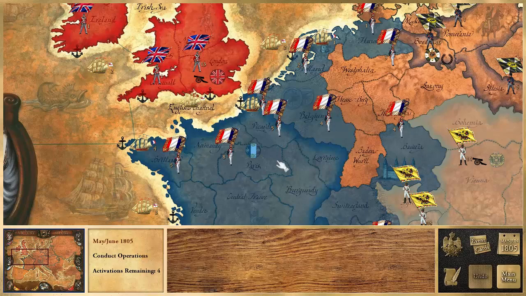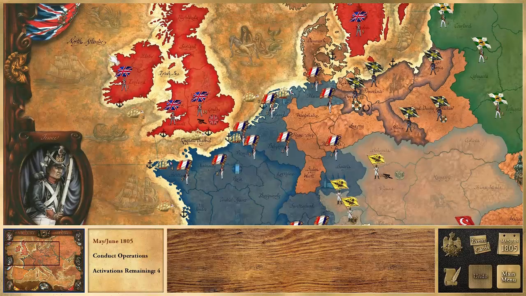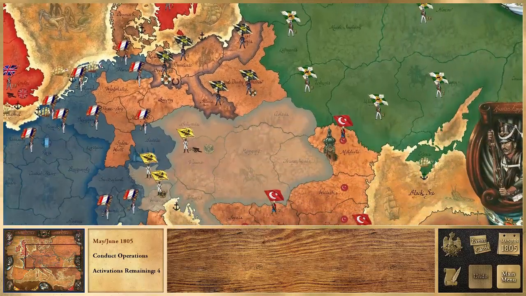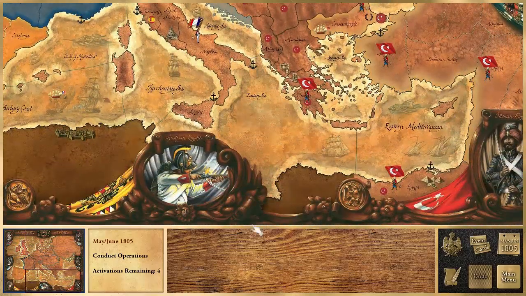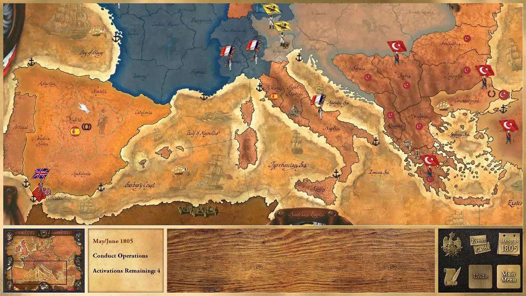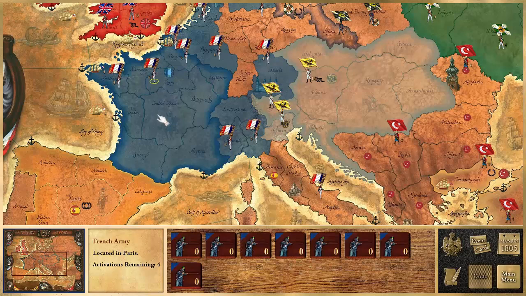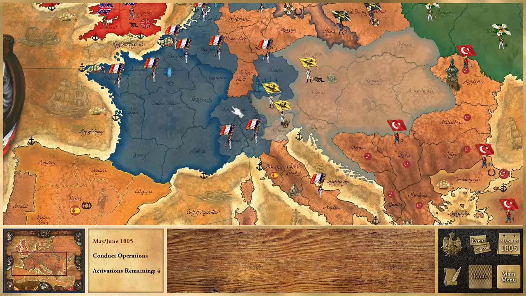And this is the main map screen for the game. The map in the game covers most of Europe as well as part of North Africa and is divided into regions on land and sea zones at sea. And this allows the player to regulate movement for his armies.